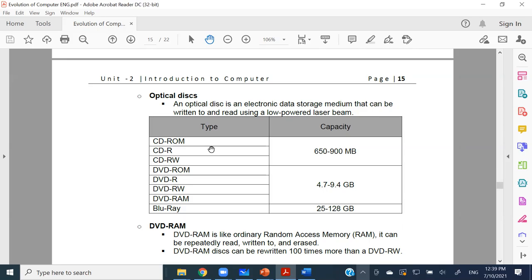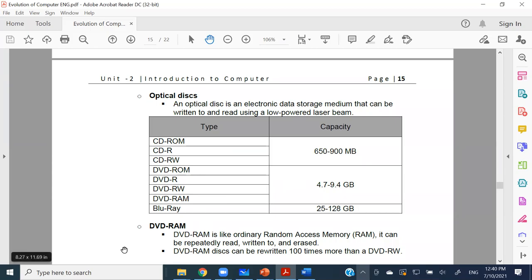So then you can write whatever data you want only one time. Then you can use it. And there is something called CD-RW, which is the rewritable. It has the capability of erasing the content on it and rewriting again and again, right? So if you use it very carefully, we can use the disk for several hundred rewrites, right?